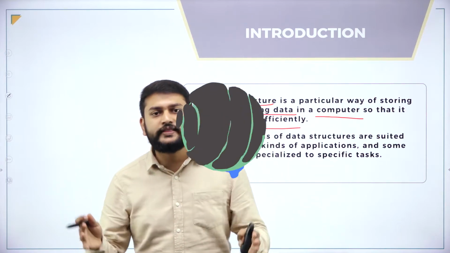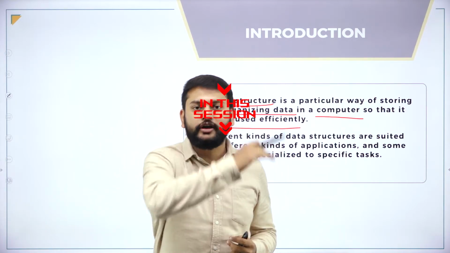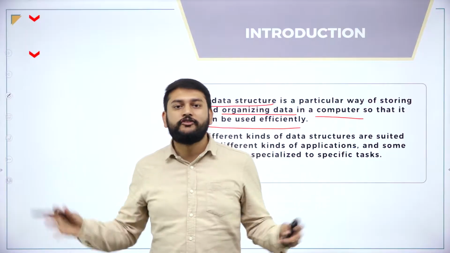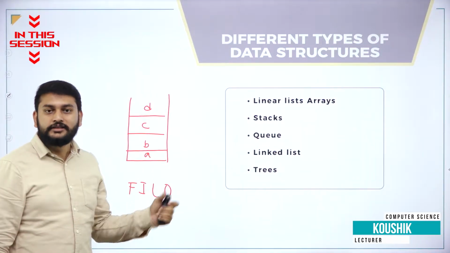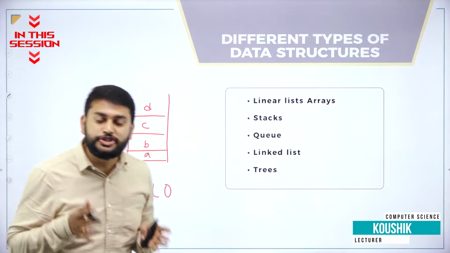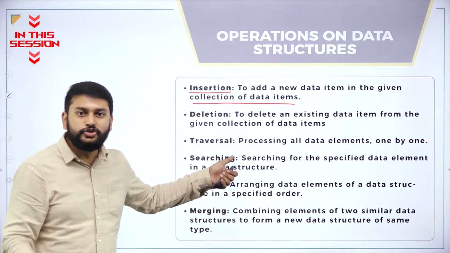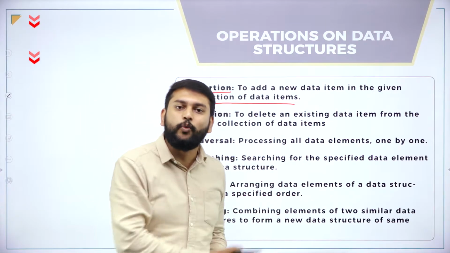What is the best way that I can select to store and organize so that I can use the data efficiently? If I enter the value inside this stack, that operation I will call it as a push operation. Traversal in the sense you are visiting all the data what you have stored in the data structure.